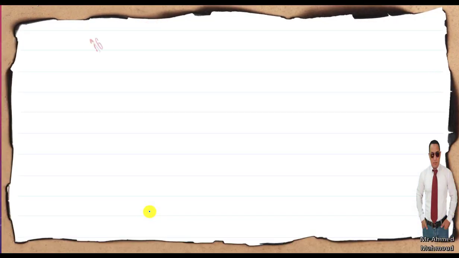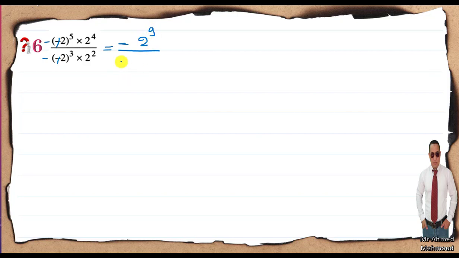Okay, the rest of example 1, number 6. If I have negative 2 to the power of 5, 2 to the power of 4, negative 2 to the power of 3, 2 to the power of 2, they are not all equal. So I'm going to make this negative outside because of the odd power, and also make this negative outside because of the odd power. Now they are like 2 to the power of 5, 2 to the power of 4. Here we have negative 2 to the power of 5 times 2 to the power of 4 equals 2 to the power of 9. Negative down also. 2 to the power of 3 times 2 to the power of 2 equals 2 to the power of 5.